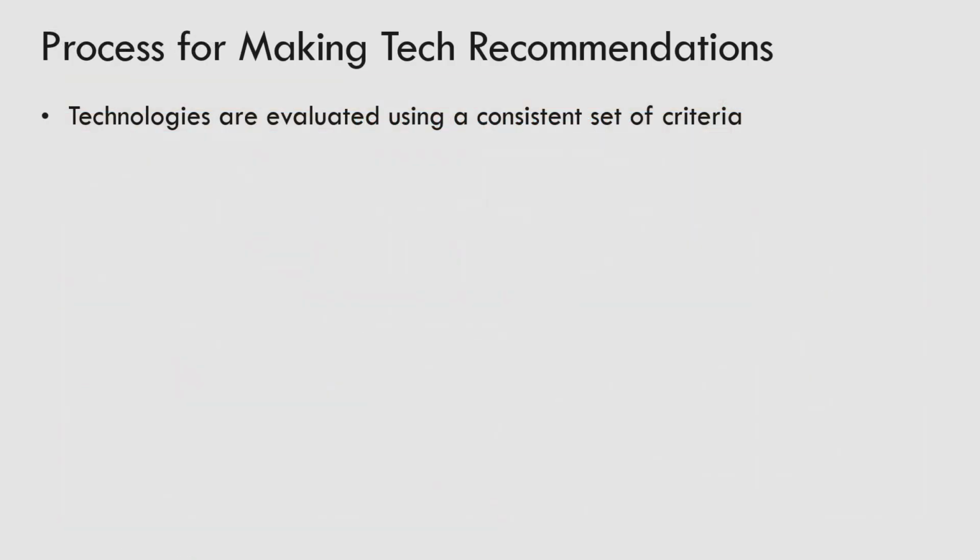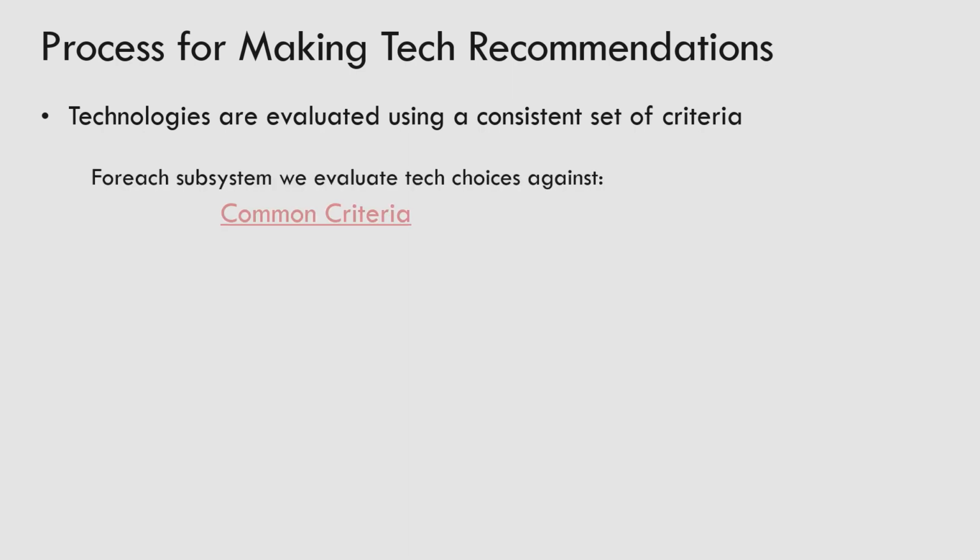Okay. We didn't arrive at those technology choices subjectively just because we like them. We ran them through an analytical process and subjected them to the same common criteria across all of the segments: security, performance, scale, and cost. We want to make sure it meets all of these requirements for all of the subsystems that I talked about.